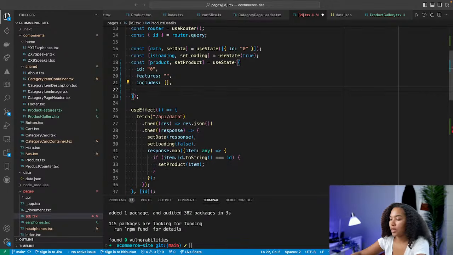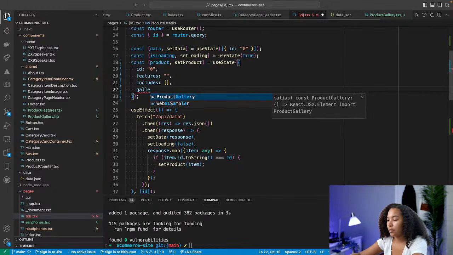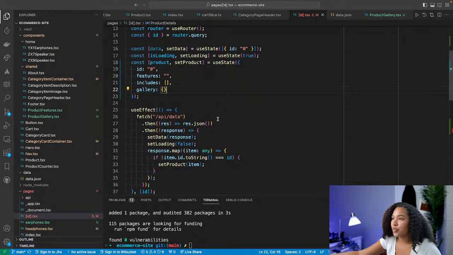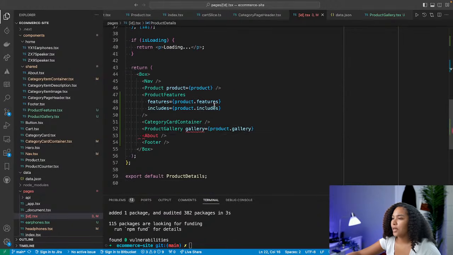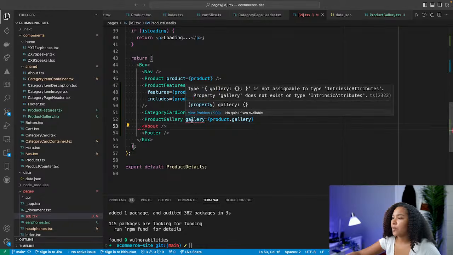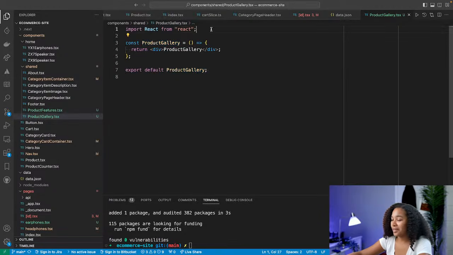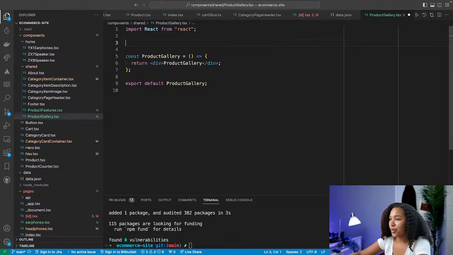Ah, here. Gallery. This is just to initialize it so that it knows sort of what type it's expecting. We could also just initialize the whole thing with the correct type, but I think it's going to be easier to do once we've finished building out our app and we know what parts we need. So it's giving me an error right now because product does not take any gallery attribute at the moment, but that's all right. It will soon. So we're going to have it come in here.